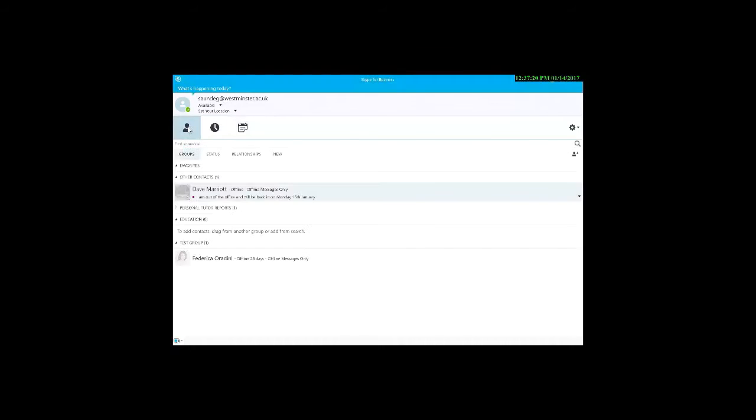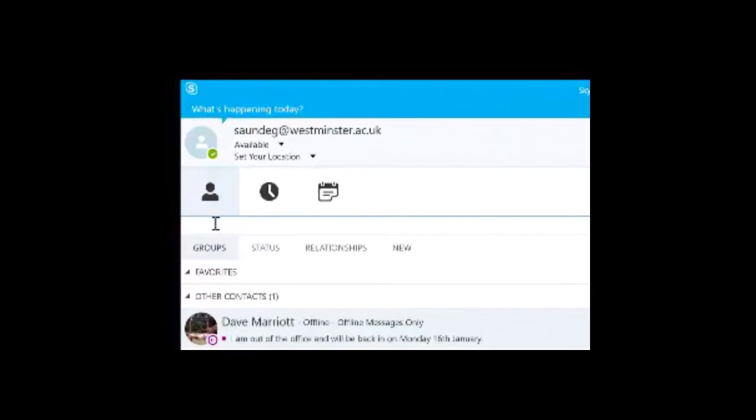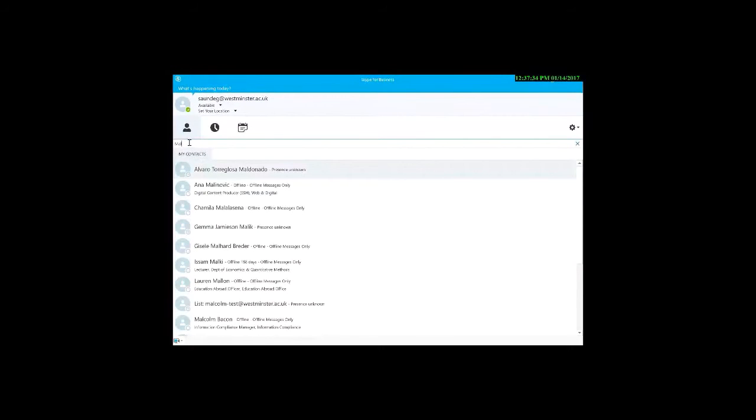Now let's just go back to the People view, and just under these three buttons here you've got a little search box where you can quickly search for any contact in the university. If I just type in the first three letters of somebody's name, you can see a whole list of people come up. The more letters you type into that box, the more refined this search becomes. So you see the person you want, and then you can double click on their name, or rather their icon or image, and that will open up a window where you can instant message them or make an audio or video call.